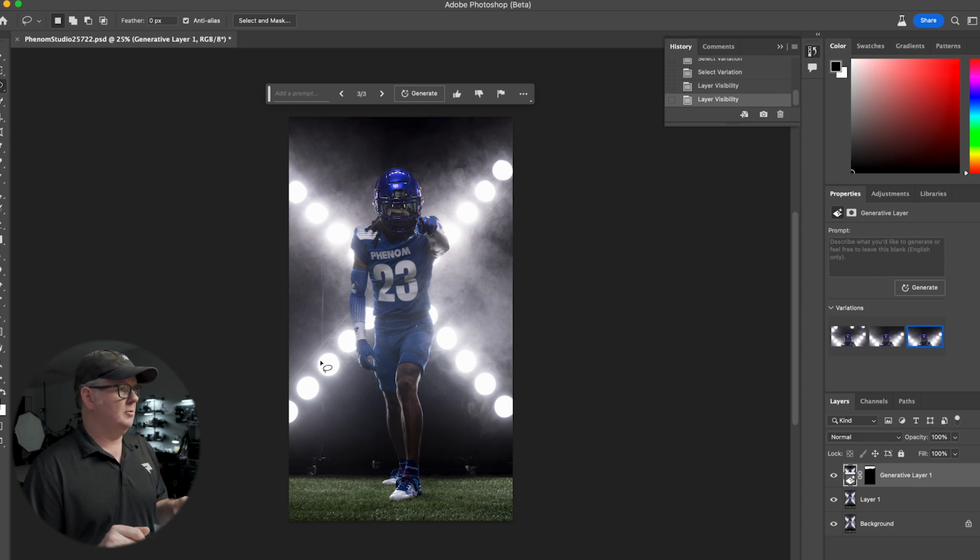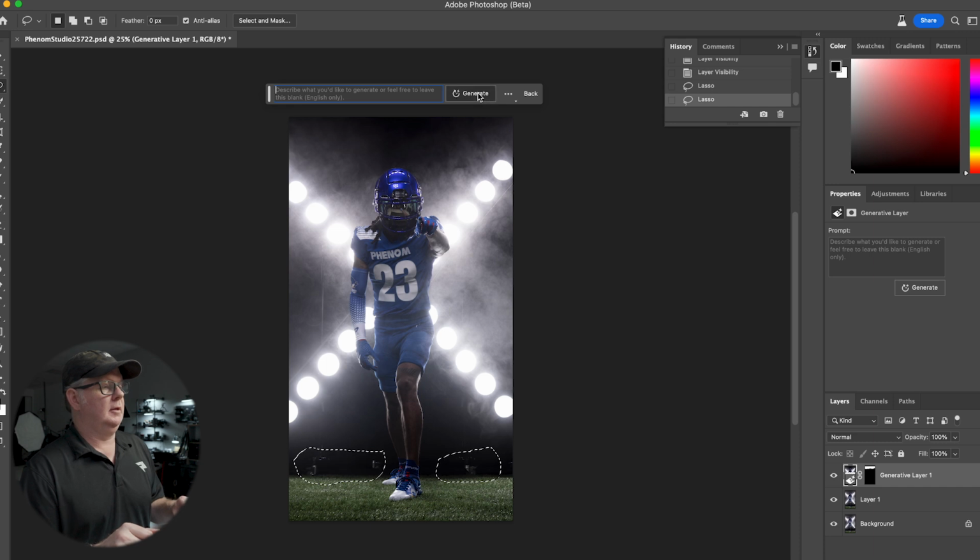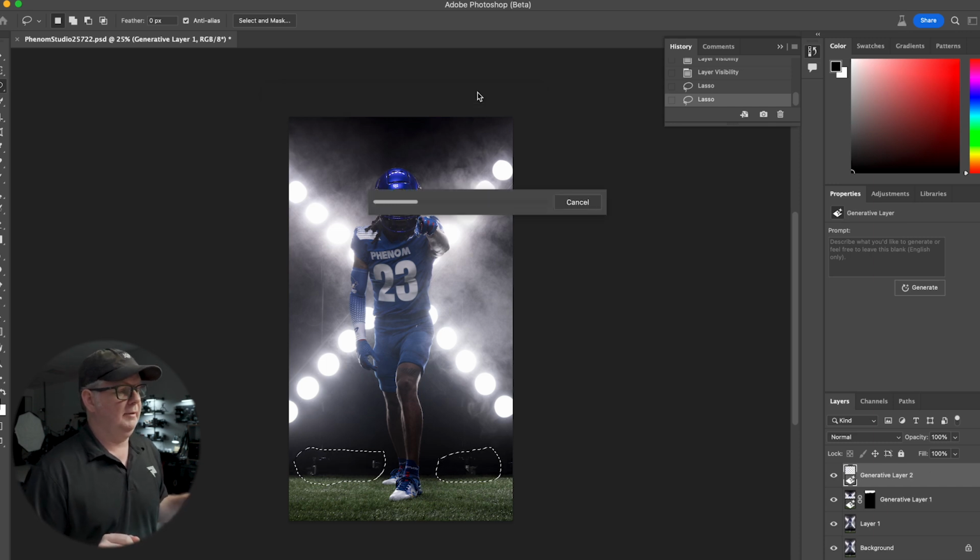Let's do another thing too, because I've got some wheels back here. And so I'm going to use the same thing to see if we can clean up these wheels. So I'm just making a selection with the lasso tool. I'm going to make another selection at the same time by hitting the shift key and using the lasso here. So both of these will be active. I'm going to hit generative fill, no prompt, and we will see how this does.